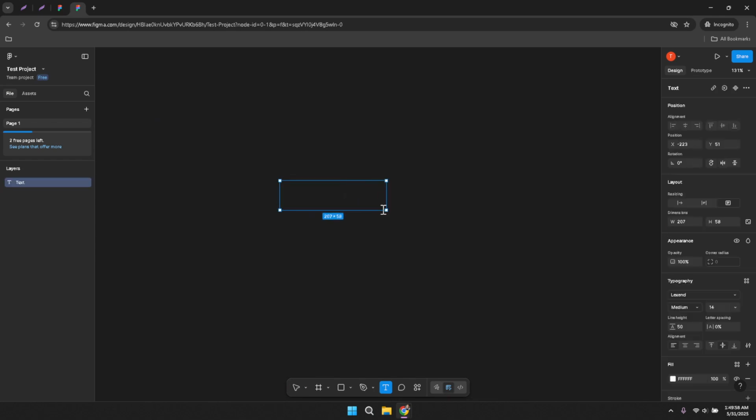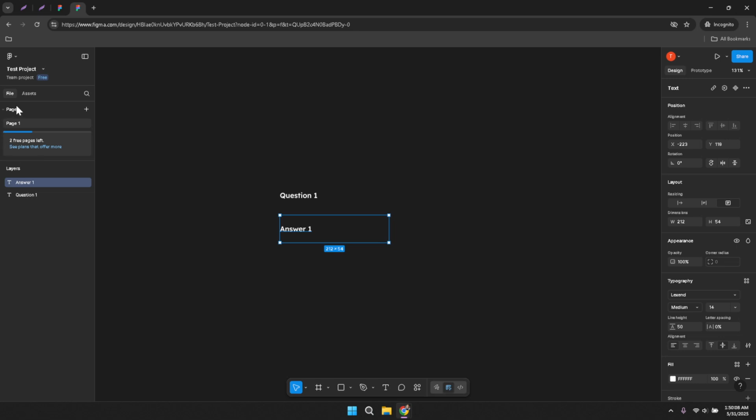After selecting the text tool, click on the canvas and type in the question that you want to display. This text will be the entry point for users to interact with your component. After you have typed your question, switch back to the text tool and add the corresponding answer that will be revealed when the accordion is expanded. Carefully type in your answer beneath the question you just created.